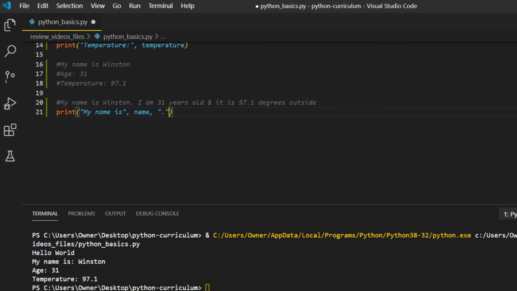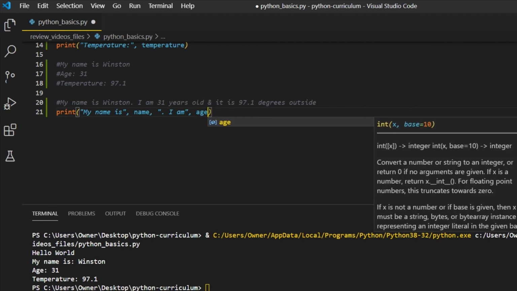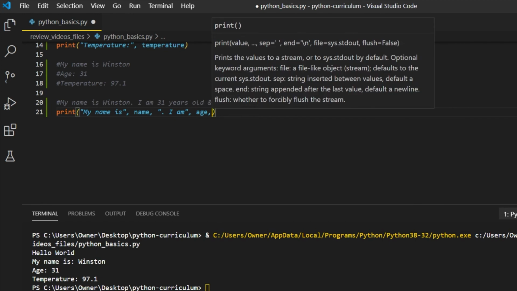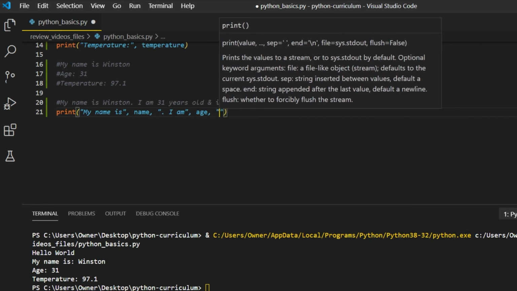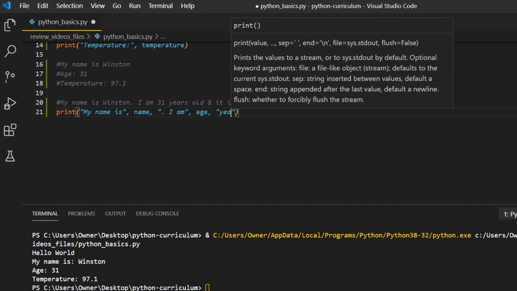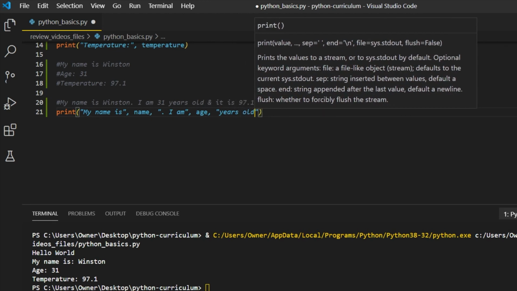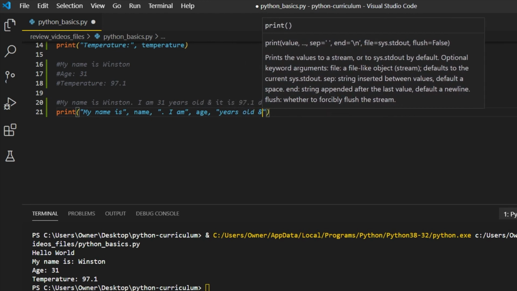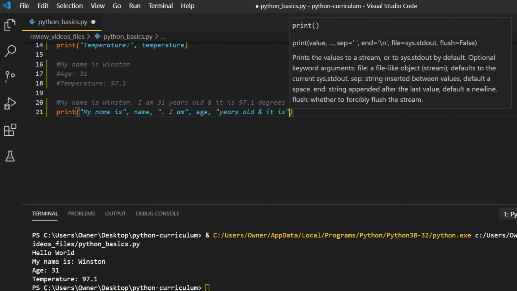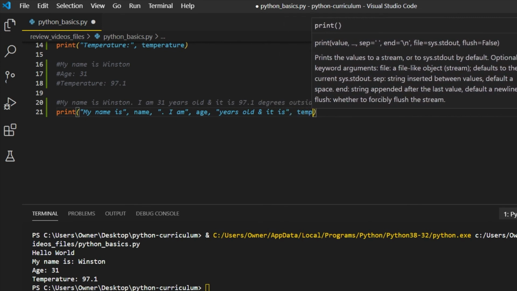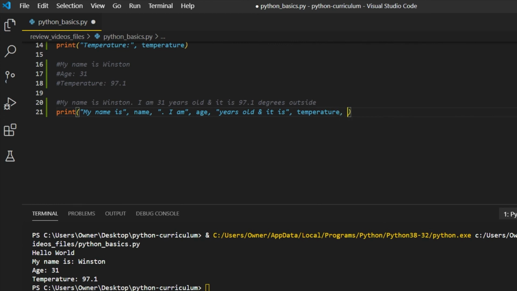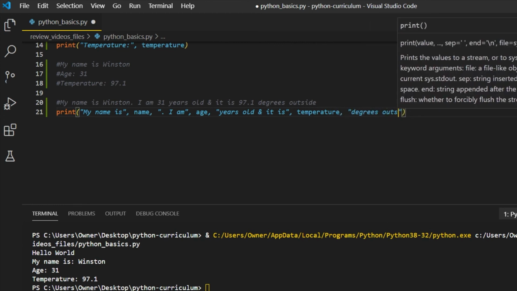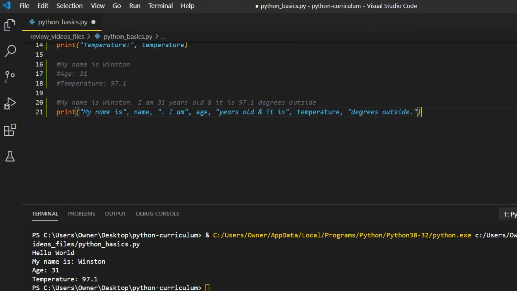My name is Winston, and it should be I am, and then now we need to use our age variable, separate that with a comma, continue typing our quotes, years old, and it is, temperature, degrees outside.